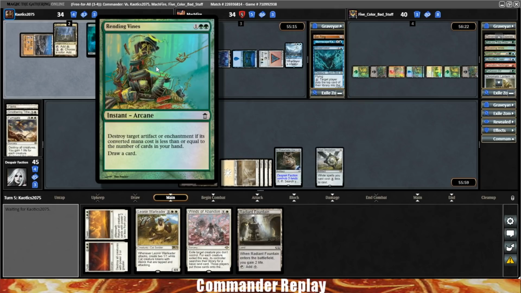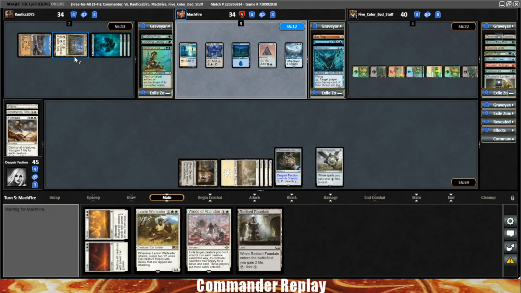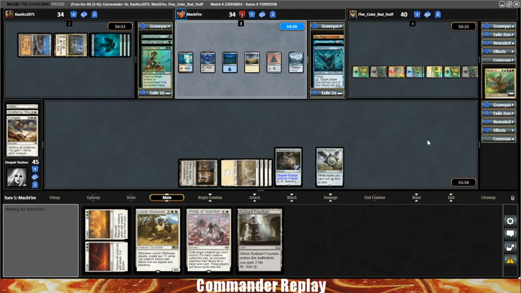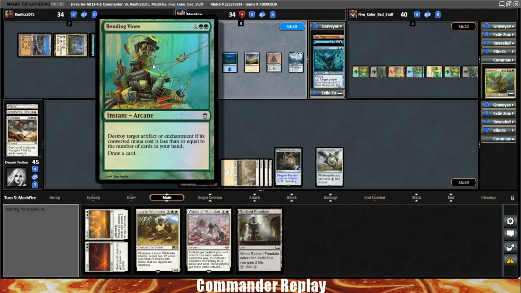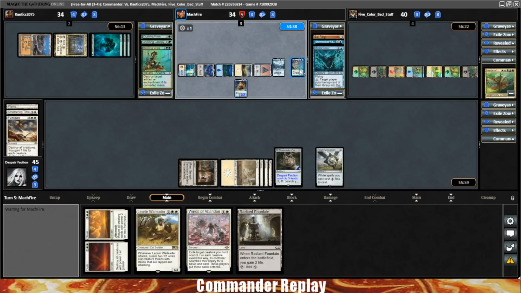Chaotix plays Rending Vines. Destroy target artifact or enchantment if its converted mana cost is equal to the number of cards in your hand. I think he just... Oh, he shot a Chromatic Lantern, so Chromatic Lantern down. It's a little bit rough for the 5-color player. And then he plays a land and passes. You gotta be really diligent about the mana usage now with Horde of Notions. Rending Vines, huh? Augury Owl into play. Yep. Opponent's going to scry 3. Favorable Winds for Kangee.